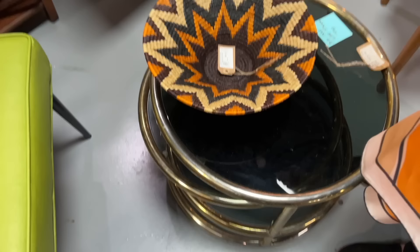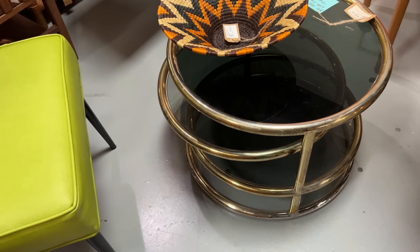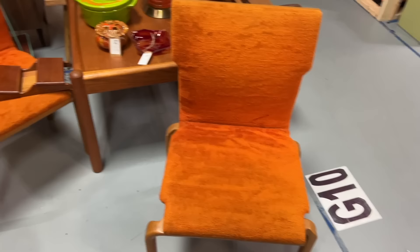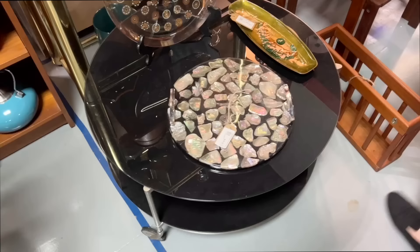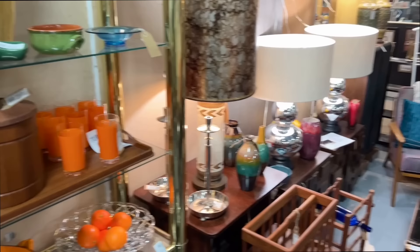I also like this table set — it looks like a Milo Baughman style, although I think it might actually be a look-alike. One of those shelves will flip out; I've had this before and it actually opens up into three round shelves that go in a circle. The chairs are 1970s with a solder design. They have a pair of those, and they look like interlocking puzzle pieces, plus a lamp to match. I know it's a shin grabber because it's a low table, but I do like that it's on wheels and that it's black.